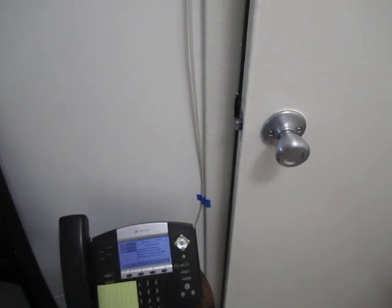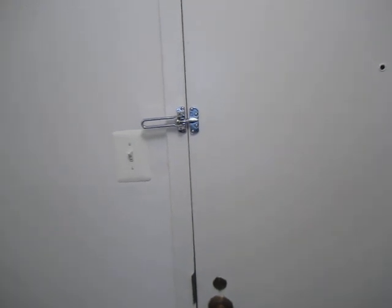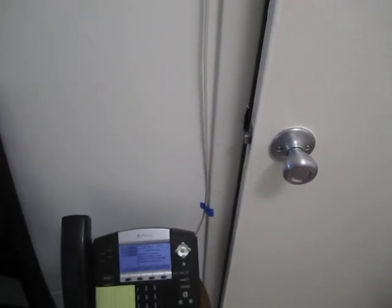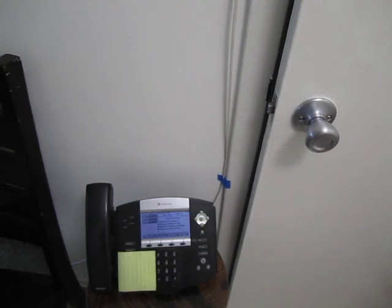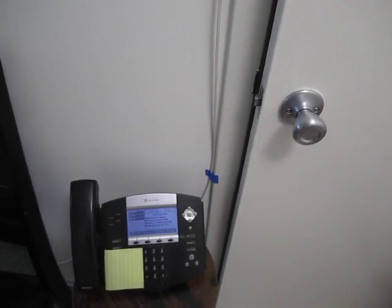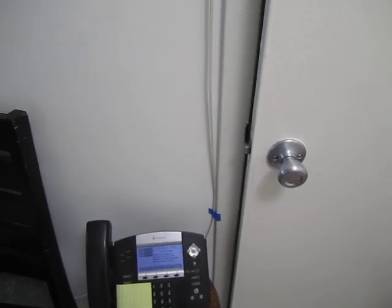Now normally that's the way this would work: every time the door opens, that will trigger the alarm. Of course, that handles ingress events perfectly fine, but it doesn't really allow for egress in an elegant way. So to do that, it's a little bit clumsy, but you can manually invoke the keypad application by dialing a special extension. If the system is in a normal state like it is right now, where there are no alarms going off, then that will allow you to egress without triggering the alarm. So we can go ahead and do that.